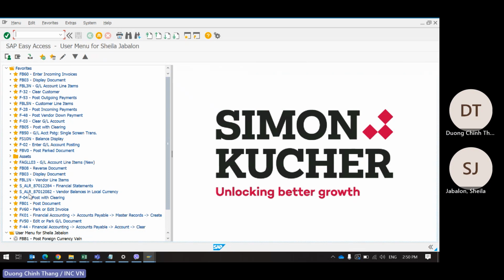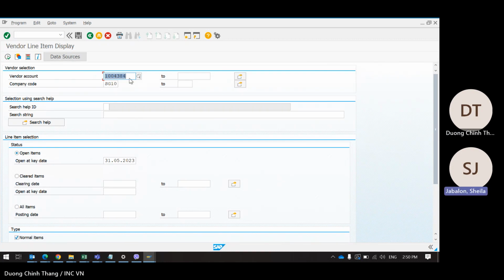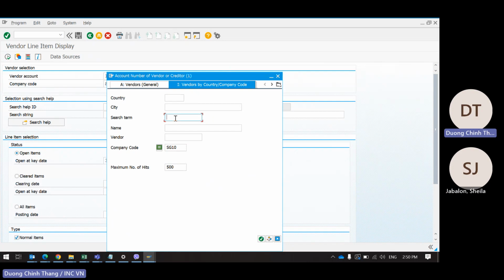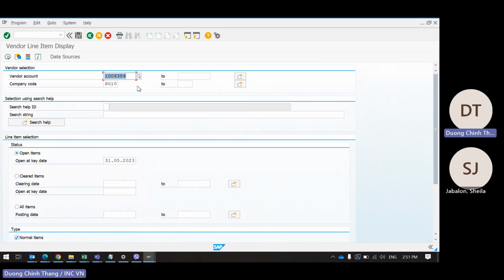FBL1N. And check if it is an open item. My Republic. Close this. Close it, yeah. There's a faster way. Delete that. Okay. Delete.